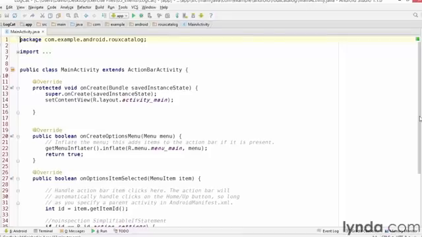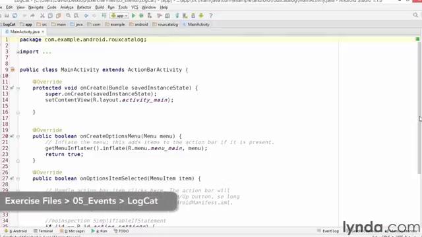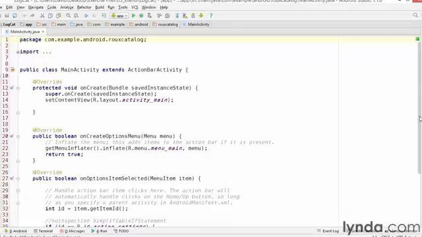Android is an event-oriented programming environment. Your Java code is typically executed in reaction to events that are generated as a result of user actions or by the operating system or app framework. To track these events in your programming and see what's going on the device and in your apps, we use a tool called Logcat that's built into the Android SDK and into Android Studio.